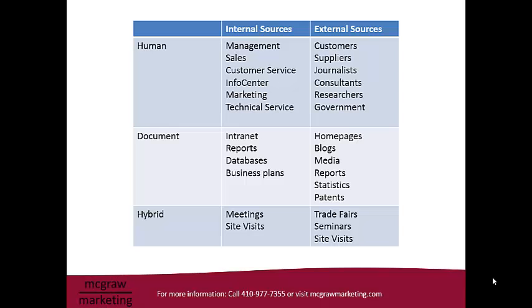External sources include customers who have worked with the competition in the past, as well as suppliers, journalists, consultants, researchers, even government agencies if possible. Anybody out there who is studying or working with those competitors is a great source of information. And you sit down, you talk with them, you listen, you have regular meetings with them, and you continue to pick their brain and learn from what they've experienced in the marketplace.